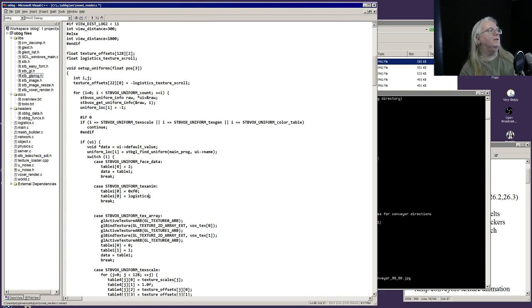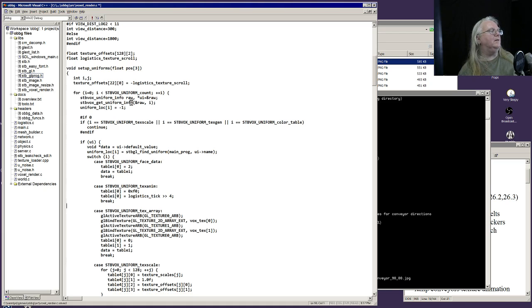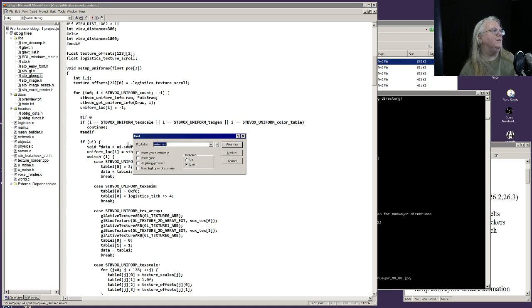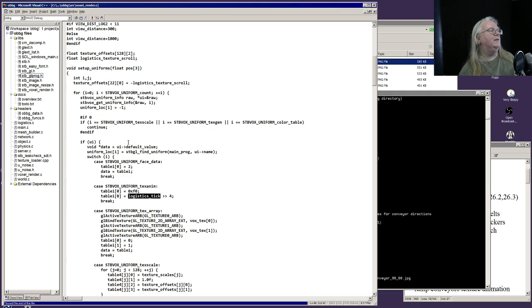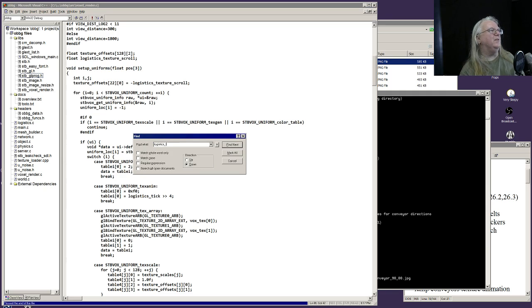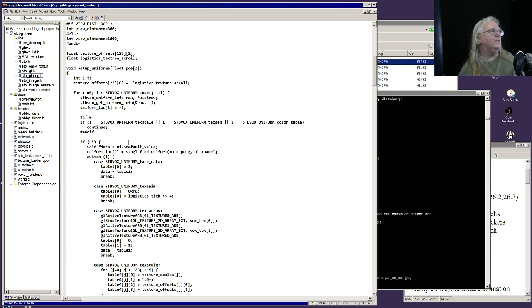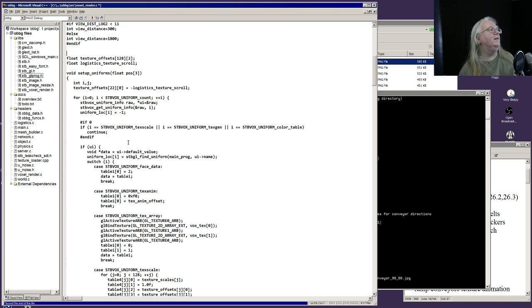Logistics tick shift right 4. And it's logistics tick or logistics frame. Oh, it's not in this file. Okay. Let's do that as text anim offset. Text anim offset.